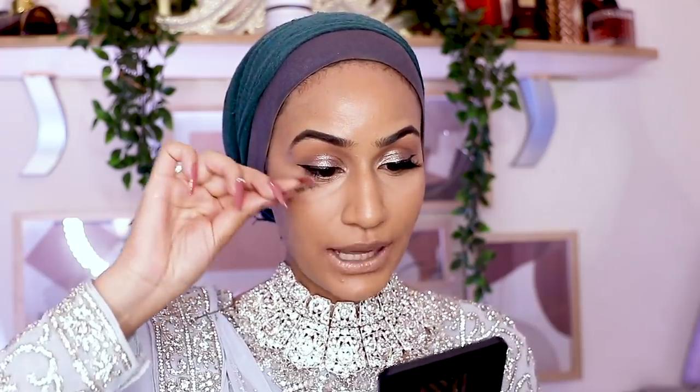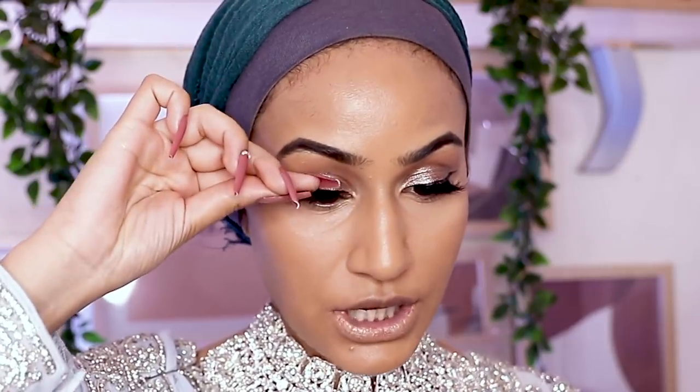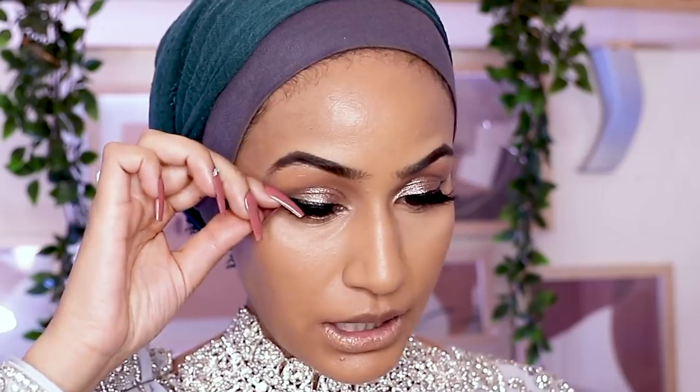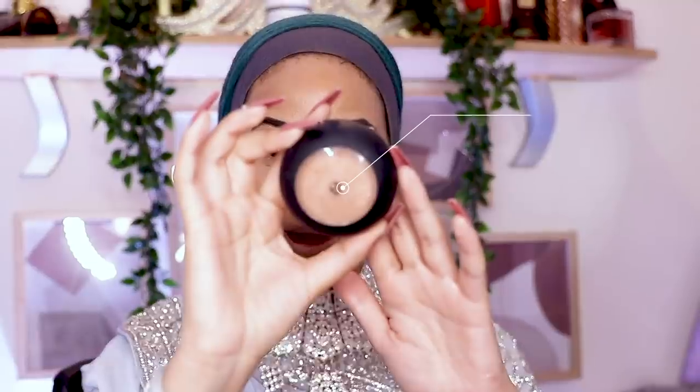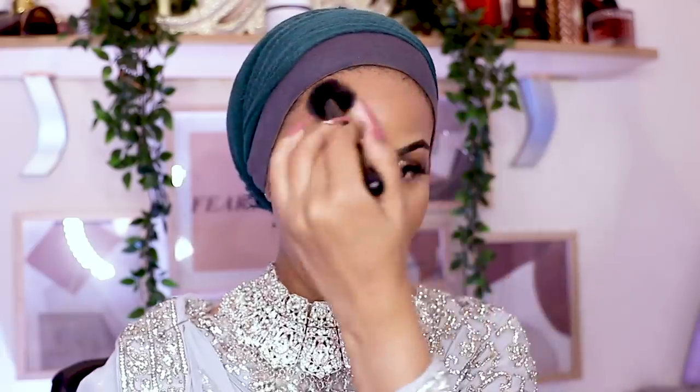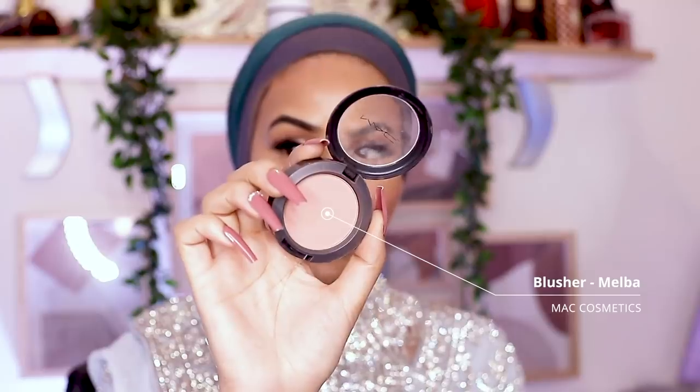Placement of your lashes is everything — I don't like placing them too close to the beginning of the lash line. Starting just a bit away creates that winged-out buttery fluttery lash away from the inner corners. For contour I'm using my baked mineral bronzer from Il Makiage in shade Wannabe. I want to keep everything subtle so I'm deliberately going in with a subtle tone even though my foundation is darker than usual. For blusher I'm going in with MAC Cosmetics blusher in shade Melba.